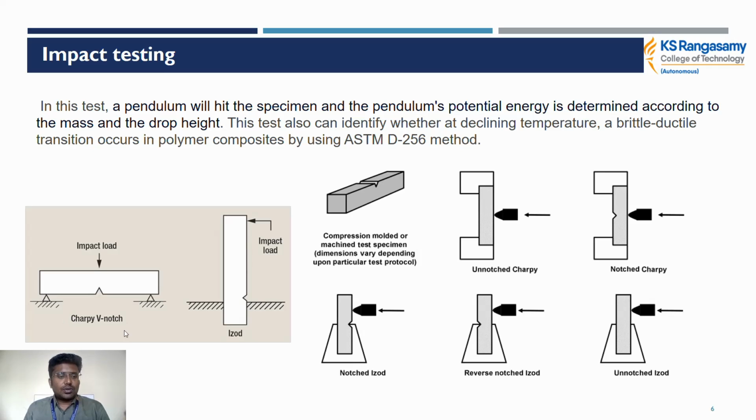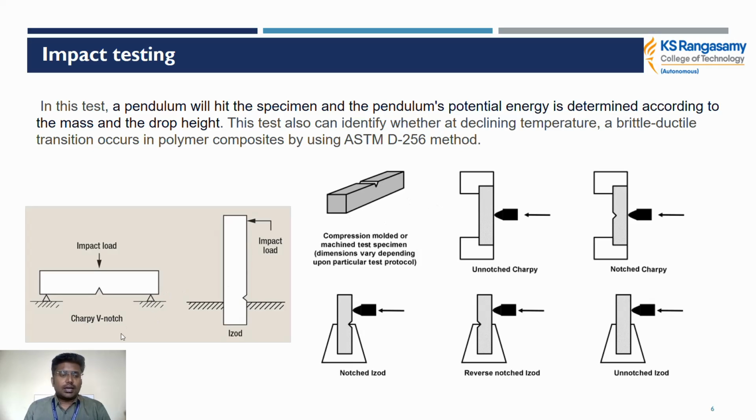Charpy method means, for example, we can study various types of beams: cantilever beam and simply supported beam. In the Charpy method, we use the simply supported beam, which means both ends are free. That concept is followed in the Charpy method. The Izod method uses a cantilever beam: one end is fixed, another end is free. So the V notch will be fixed in the downside of the jaw.